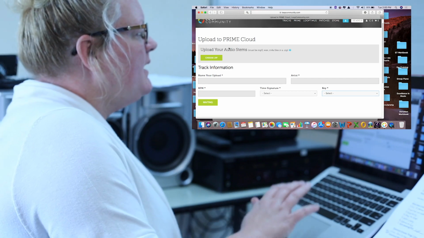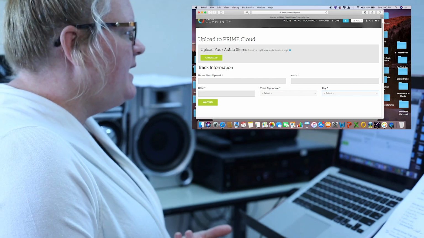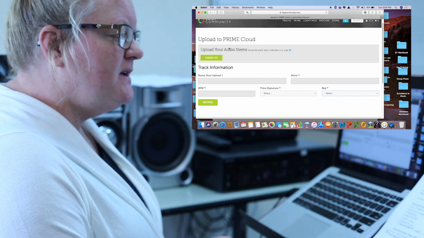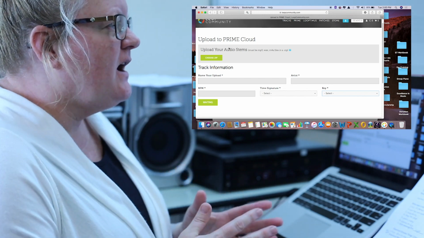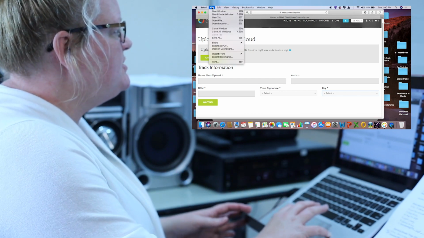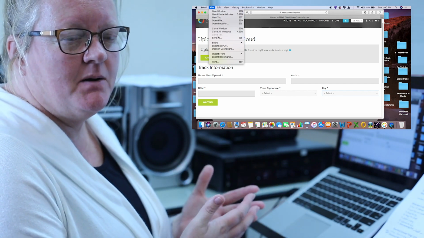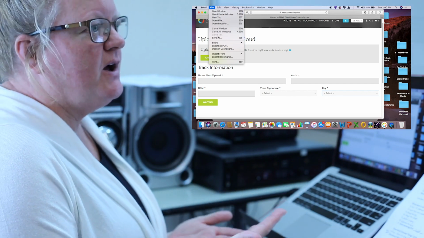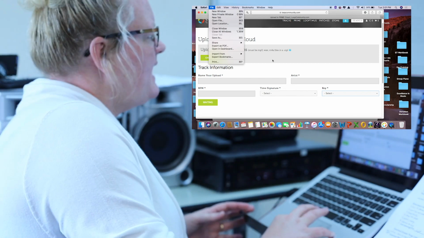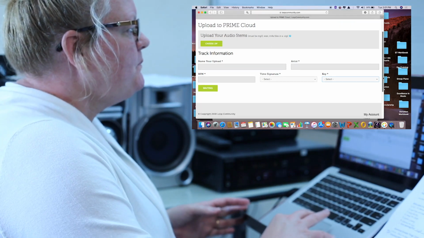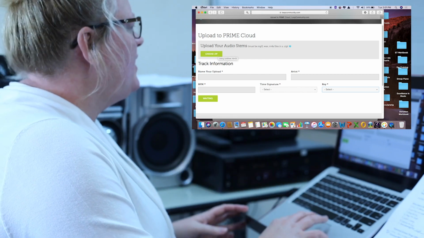Now, when you upload your audio stems, you can see what it says right here. It has to be an MP3, a WAV file, an M4A file, but they have to be zipped. So whatever file you have, and with Mac it's very easy. I go over to here, I choose a file, and I can save as, and then I can compress, and that means it's zipped. If your file isn't zipped, it's not going to upload of your own personal file. So that's an important thing to know, that it has to be zipped for you to upload it. Okay, so once we choose the zip, we can upload from there.